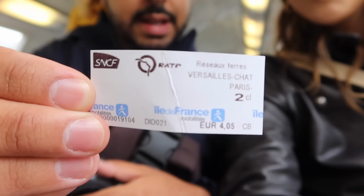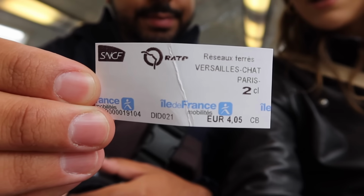And now we're taking the train back. I liked Ubering here, but on the way back it's totally fine to take the train. It's good traffic. And it was 8 euros and 10 cents. And then once we're back in the city, we'll do a transfer to another train to our hotel. And this is the ticket.